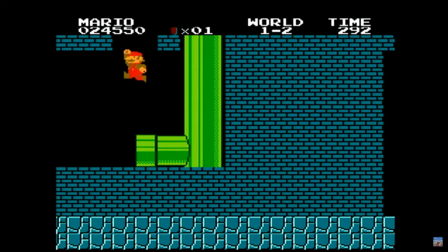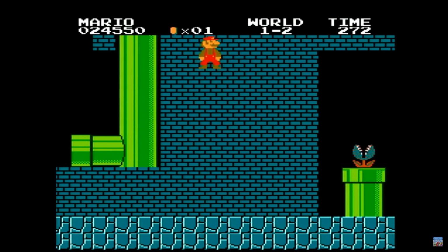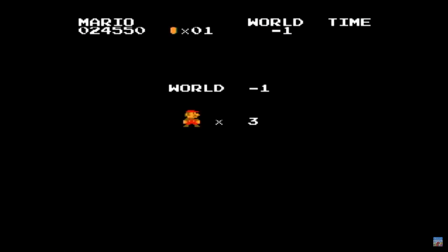Minus World. Minus World is a weird sort of secret world in the original Mario game. After getting to the end of level 1-2, if you do a backwards jump into this pipe, it'll let you walk through these blocks here into this other area with another pipe. If you keep moving, it'll load a warp zone, but if you move just enough so it doesn't load the next zone, and go down the pipe, you'll be sent to this Minus World.